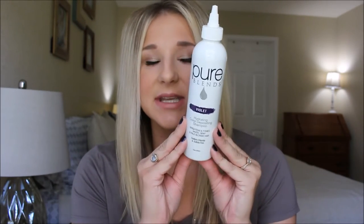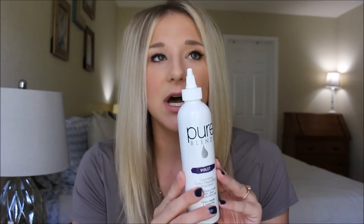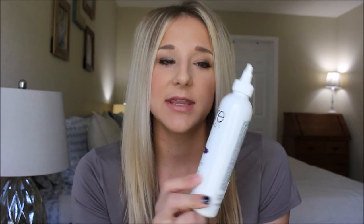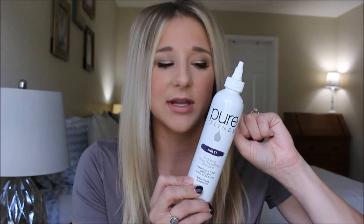One of my first favorites — I'll go ahead and get this out of the way because I know not everyone is a blondie like I am. But this is the Pure Blends Violet Shampoo, and it's for blondes or white or gray-haired people. I like this because it is not drying — most purple shampoos are very, very drying and this is not. I buy this at my salon at Visible Changes, or you can probably order it off Amazon. It's very hydrating, does not dry your hair out, and you can use it as your regular shampoo — no need for a separate shampoo. I see a difference in my hair; I like it a little bit ashier and not so brassy. It's $20 at my salon, so if you are a blonde, definitely get some of this.